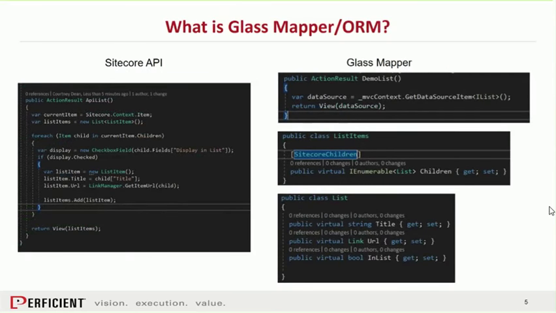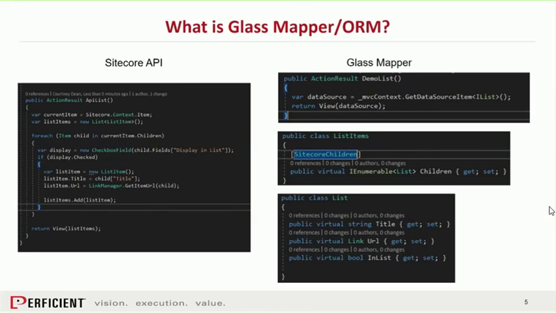This is another example of mapping code with the Sitecore API. This specific example also includes children items if you would need to get information from your item's children. Again, with the Sitecore API, we're having to map each field, and in this case, do a for each through the item's children. So again, just a lot more code and time here.